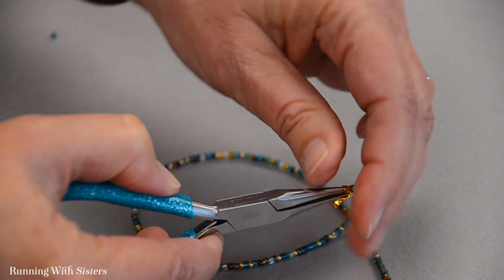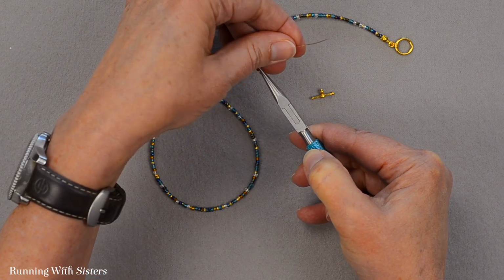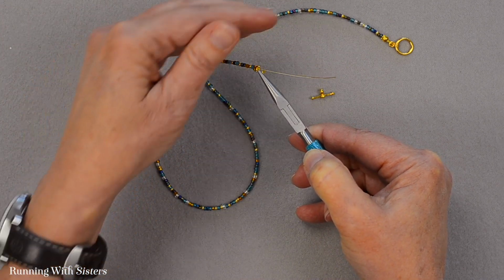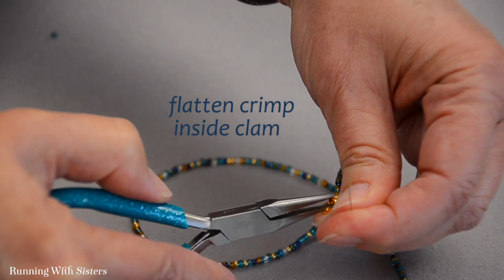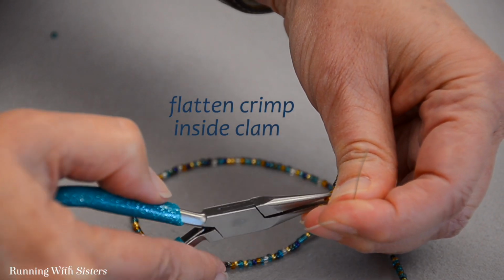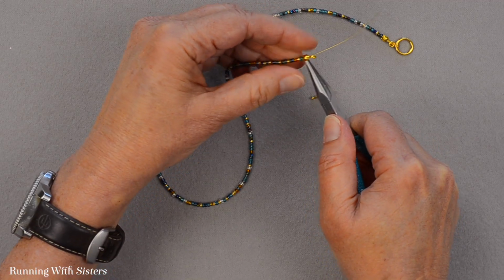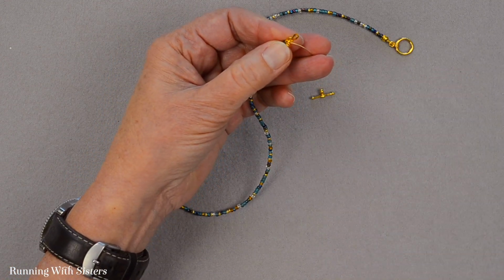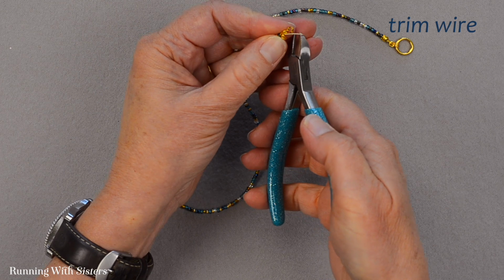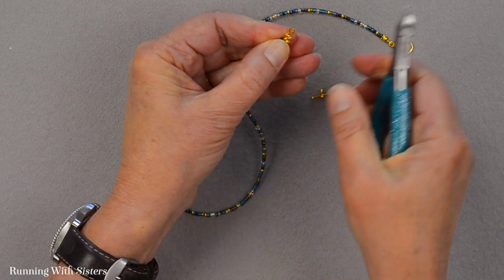Because what I want to do is push the crimp bead down into the clamshell. So the other end we did out at the end, out here. This one we want to push it so there's no slack in our wire. We want the beads to all be pressed together. So that means I need to flatten that crimp bead inside the clamshell up against the beads. So I'm reaching there and press it closed. Make sure it's on there. It is. I'm tugging and it's not coming off. And then I can trim the wire. Might be easier if I trim the wire first. So I'm going to try that this time.